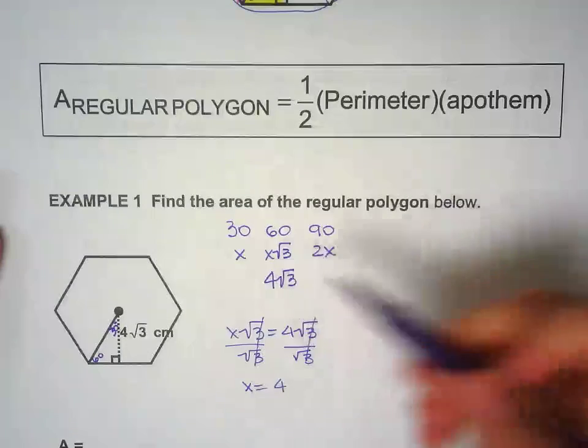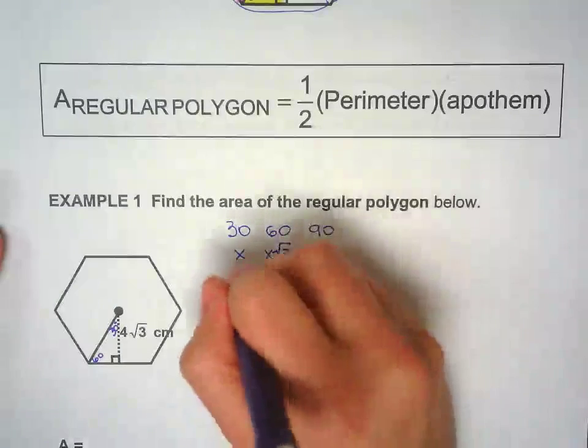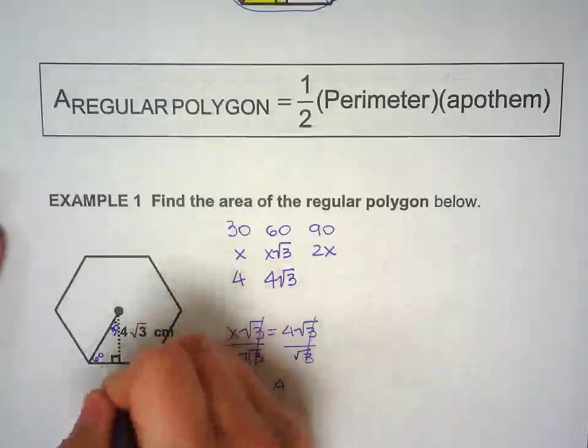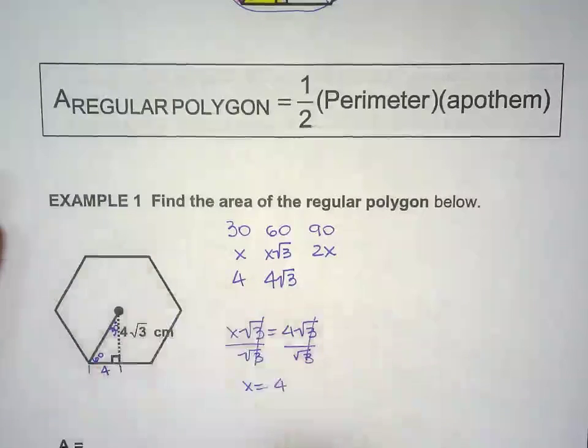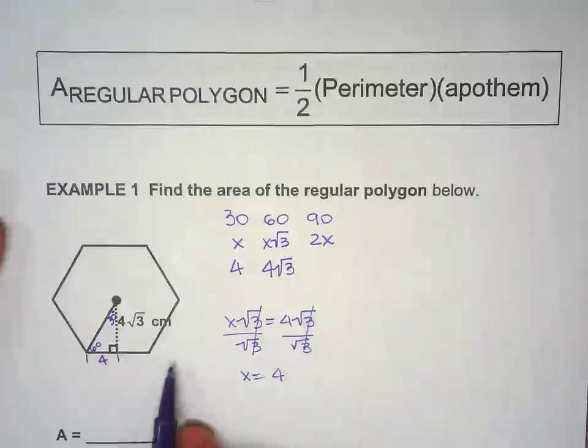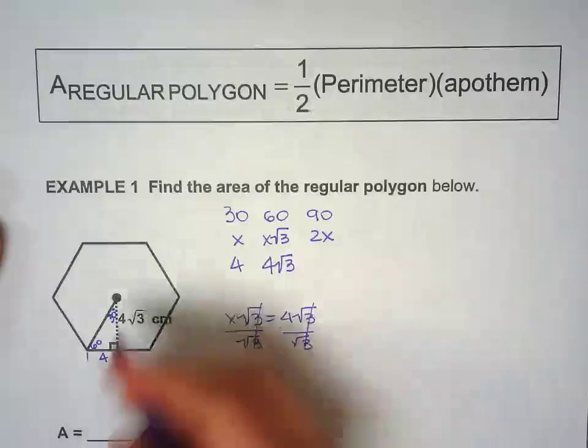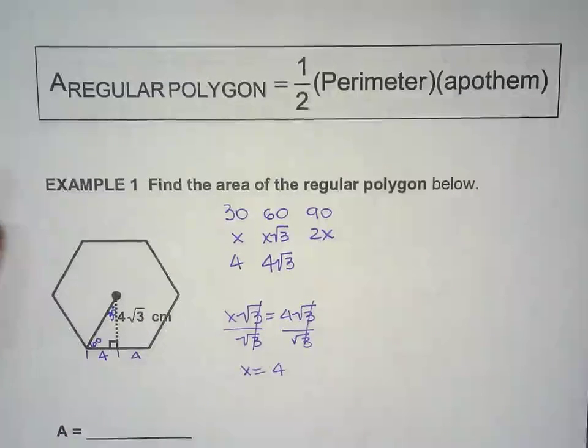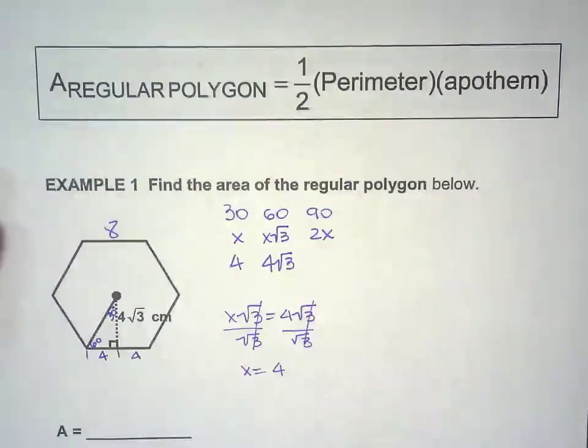You don't have to do this whole thing, you can just look at it and know x is 4. Now, x is 4. This part right here is 4, not the whole side. And this is only half of the side. If this is 4, this is 4, which makes each side 8.